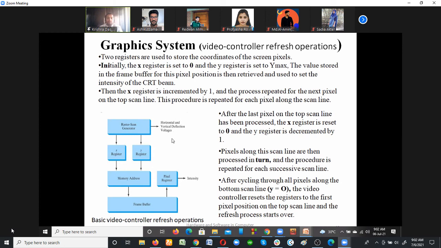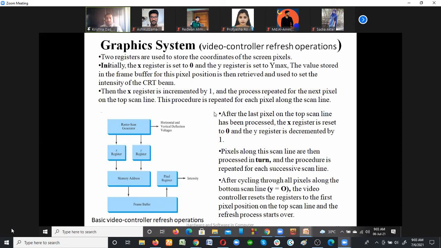Then the next pixel will be generated automatically when the X register and Y register change value. So these are the coordinate values for every pixel that you are going to identify. The X register will be incremented. The Y register was Y max, as you know, at the top leftmost corner, while the bottom corner of the screen is 0,0.